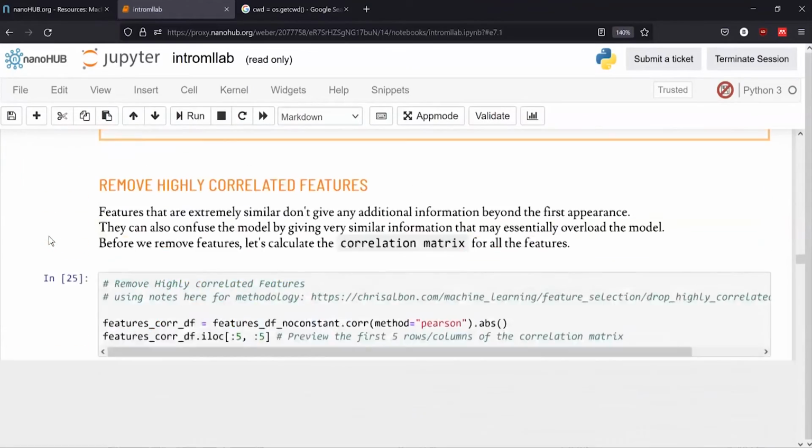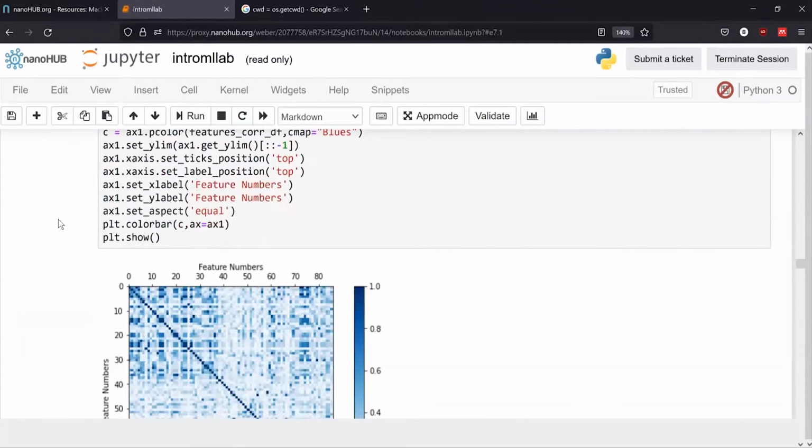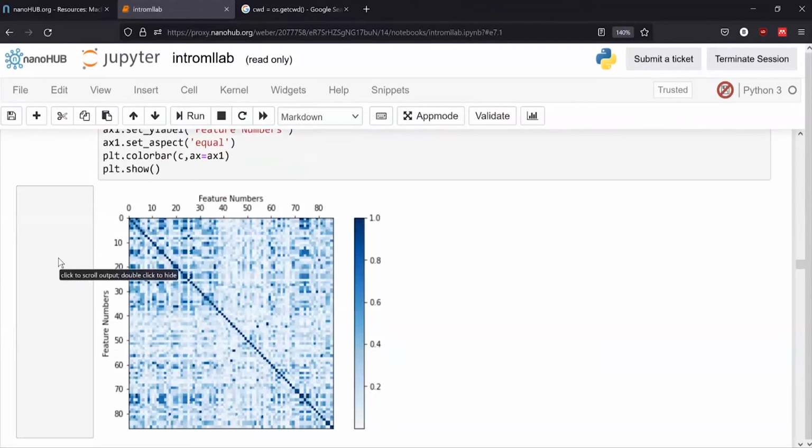So I'll show what that section of the code looks like. We can visualize the correlation by making a correlation plot here. This is looking at the Pearson correlation number in this case. So we have the features just identified by their number here. Again, we had 87 total, so you can see it goes up to 80 plus a little bit. And the darkness of the color here is how highly correlated these are. So we have this diagonal line because each feature is perfectly correlated with itself. And then you see there's some pockets in here of really high correlation between some of the features.